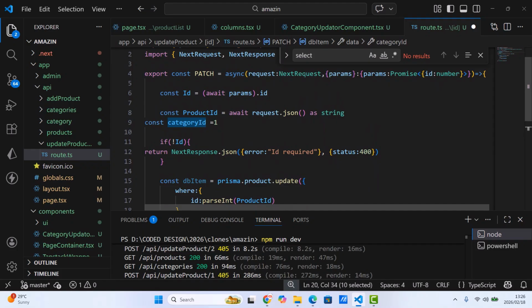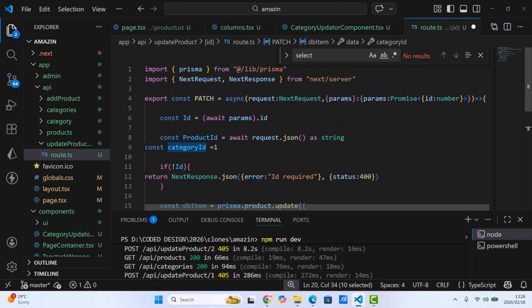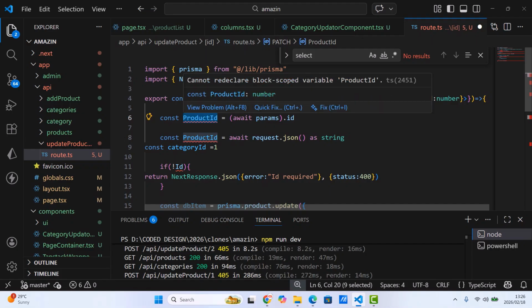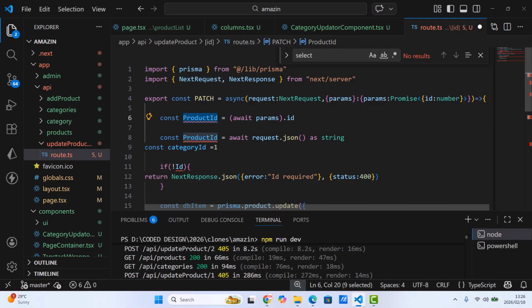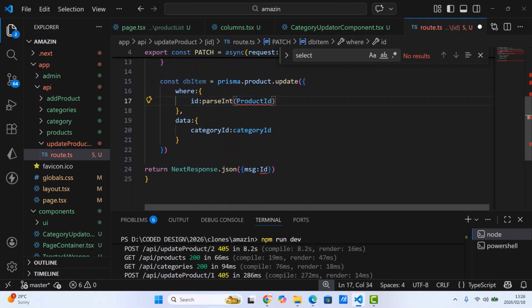Where is category ID coming from? Let's make sure that we're doing the right thing. In the params, we are getting the product ID, as number. In the params, we're getting the product ID because it identifies the record. Okay, we don't have to pass int.